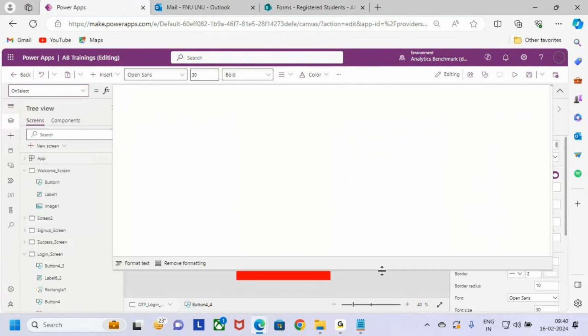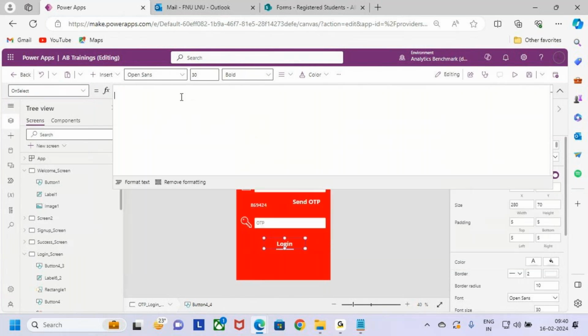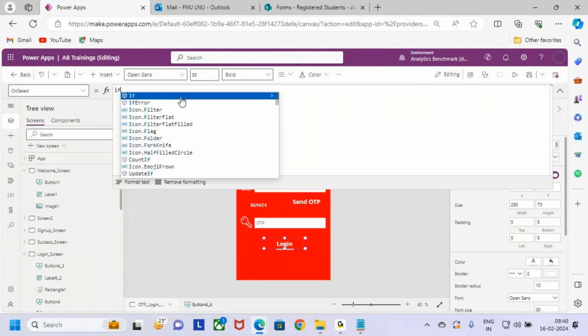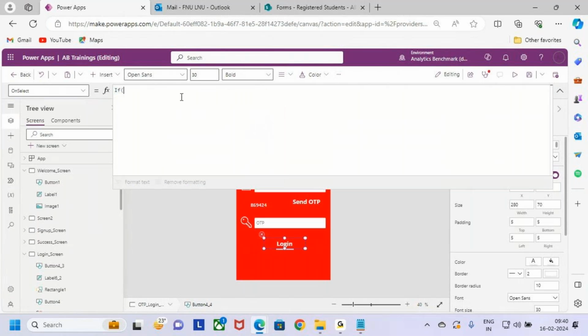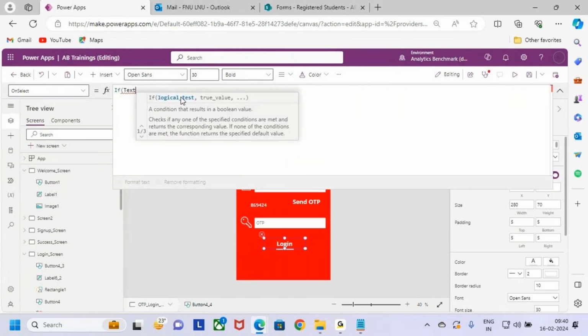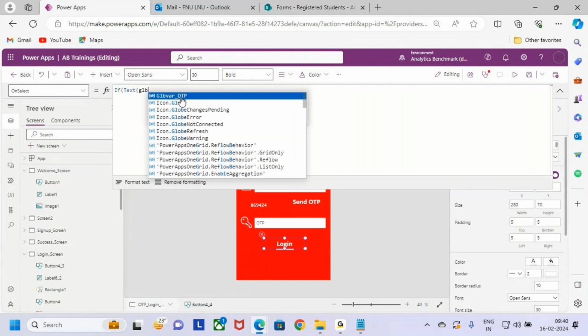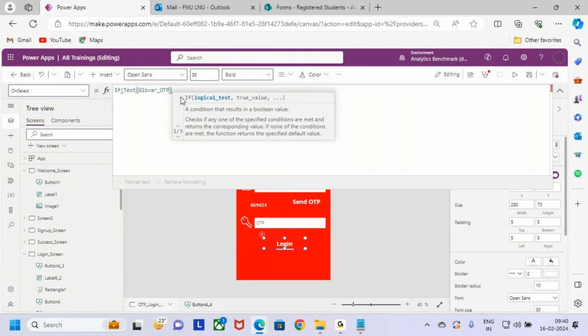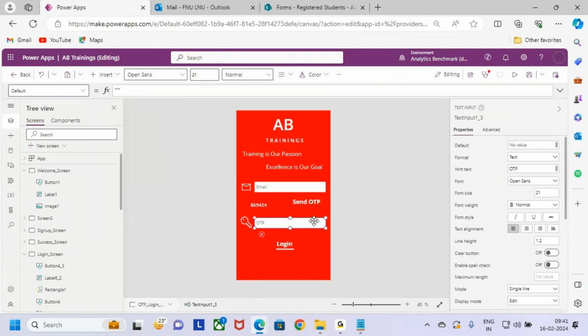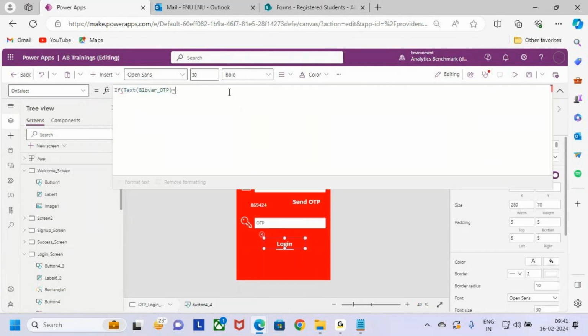If the value of the global variable OTP, whatever value this variable is holding, must be equal to the value I enter into this input control. Copy the name of this control, go to the login button and mention it here.